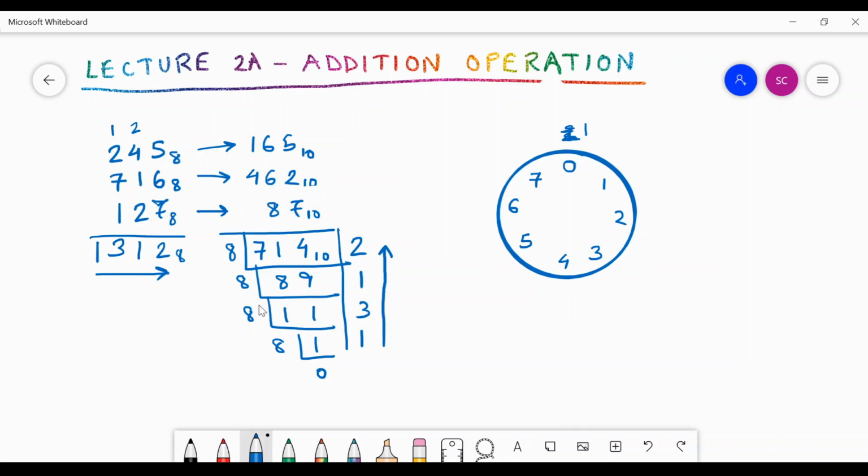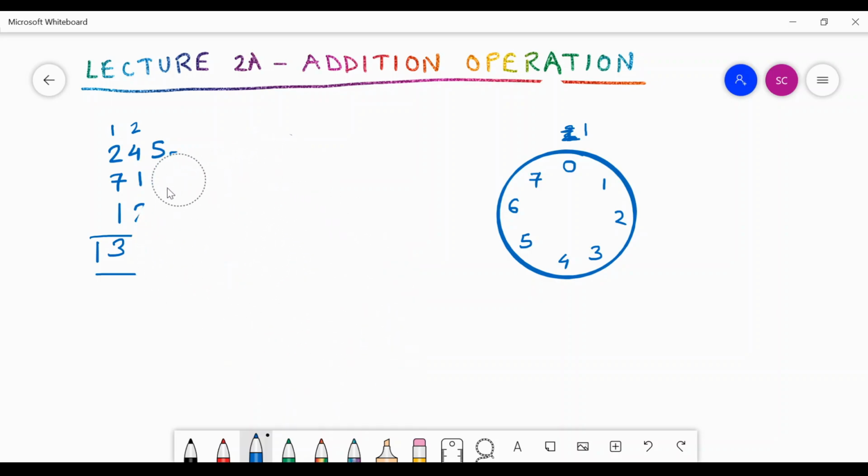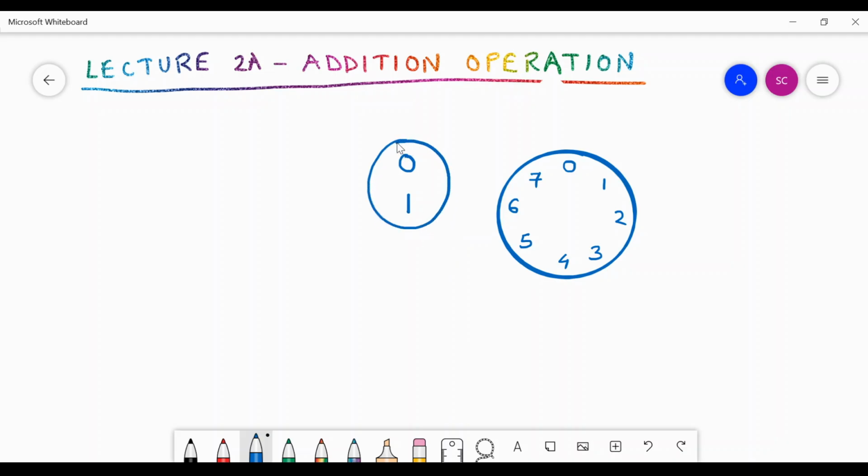So if you are given addition in hexadecimal or binary, you can follow the same way. So I hope you will be able to do the addition for any other numbers. I have shown you the general algorithm. And suppose you are having a binary number, then in binary what is happening? We are having only 0 and 1. As for drawing a clock, you can draw or you may not draw. It's up to you. Only two numbers are there.